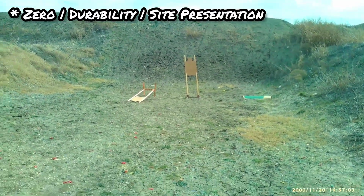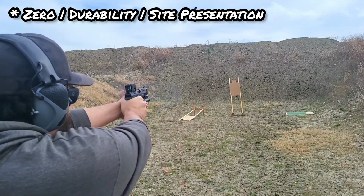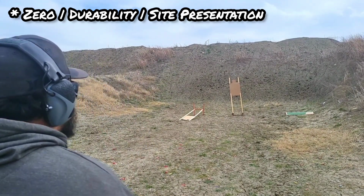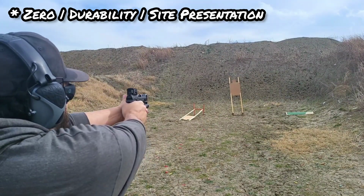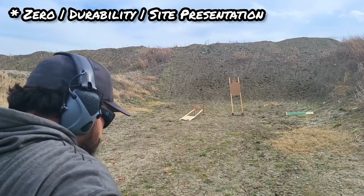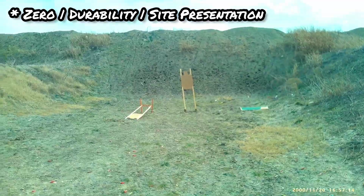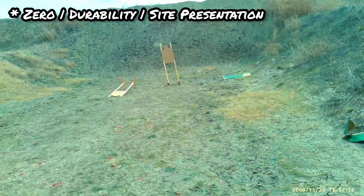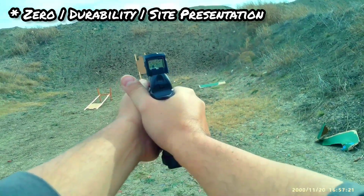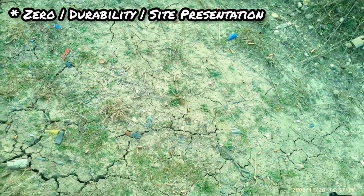As a matter of fact, it is just as nice as the Holosun 509T to bring up and present. It just comes right up and feels very natural and very easy. I know people feel like they see that tulling effect. It just doesn't look quite like a tulling effect to me. I think it's maybe how they're presenting. I'm not quite sure, but it presents really well, and I don't have a lot of that tulling effect that some people say they see. I think it presents really awesome.